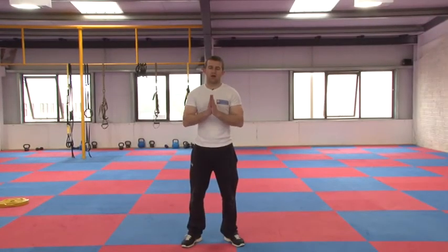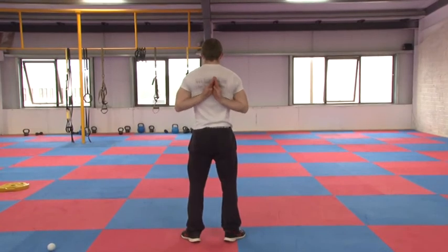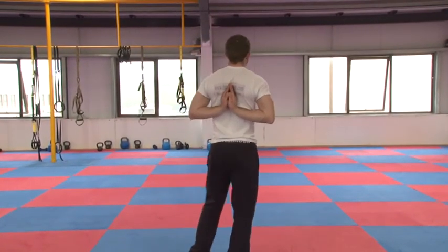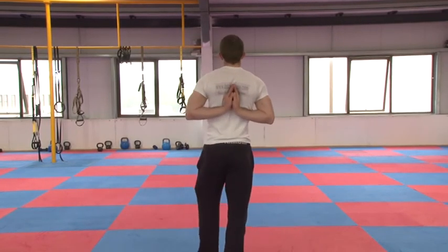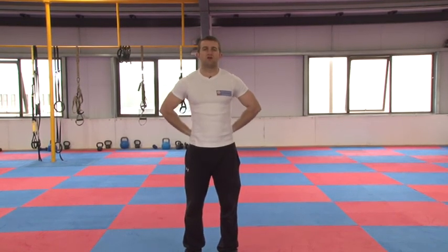Now we're doing hands behind the back in a prayer position — really good for shoulder flexibility. Match your fingers up behind the back, roll them around, tuck them in onto the shoulder blades, and bring the hands tight together. Hold it nice and tight. If you haven't done this before you'll be very stiff — it might even cramp up, but it just takes practice. Ladies tend to find it a bit easier as they're generally more flexible in the shoulders. Just keep working at it and you'll build up.